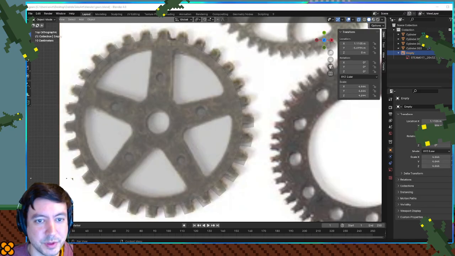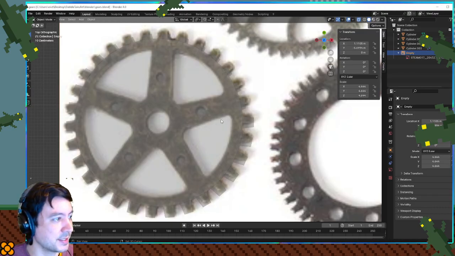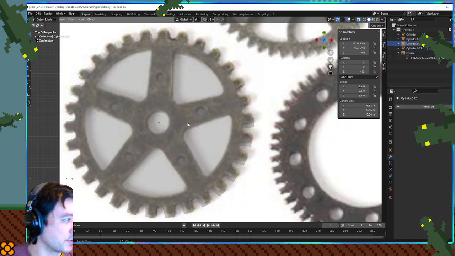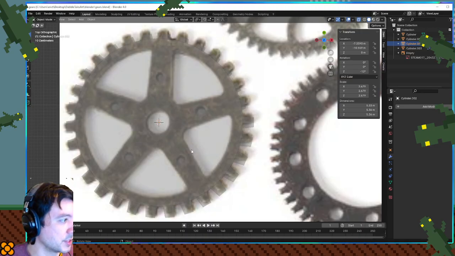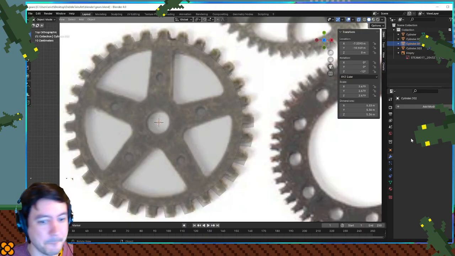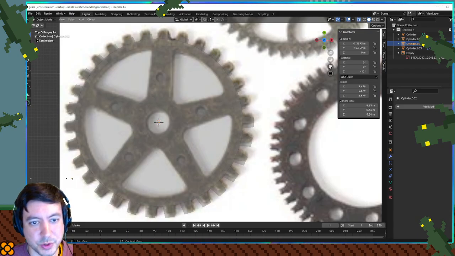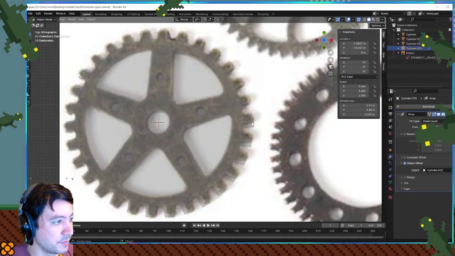All right, cursor. Origin. All right, 3D cursor. Shift S. Cursor, hang on, first select this. Cursor to selection. Cursor to selected. Okay, now. Next. Go to this one.